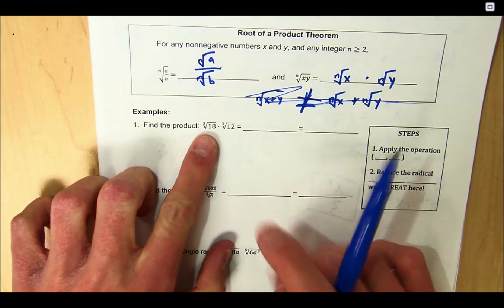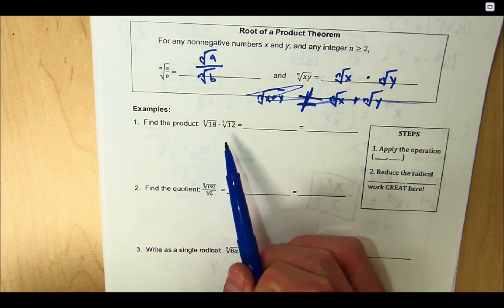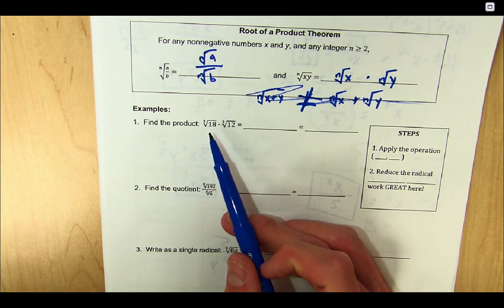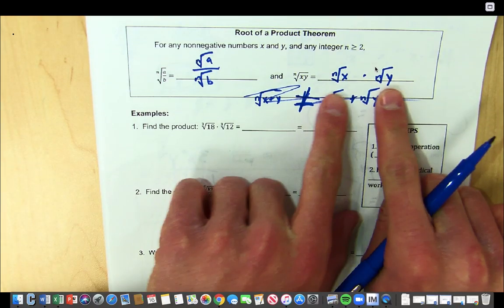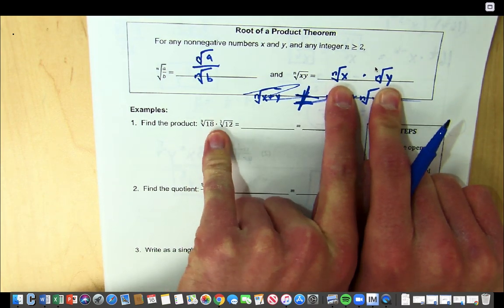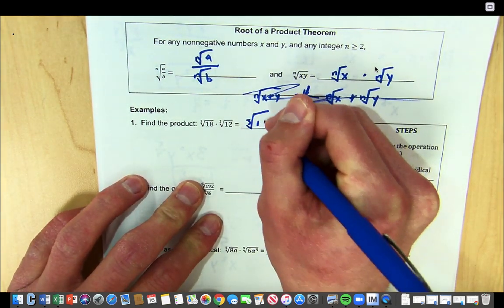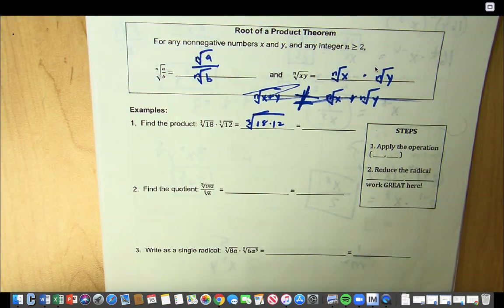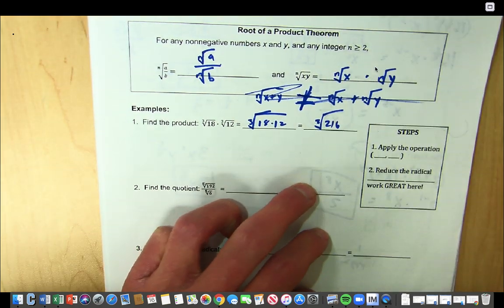If you take a look at example number 1, you have the cubic root of 18 and the cubic root of 12. Well, neither one of these are perfect cube roots. There's no number that when you multiply by itself 3 times you get 18 or even 12. So what we can try to do is work backwards from here. I know that 2 cube roots individually multiplied can just be 1 cube root of 18 times 12. Well, what is 18 times 12? Well, 18 times 12 is 216.